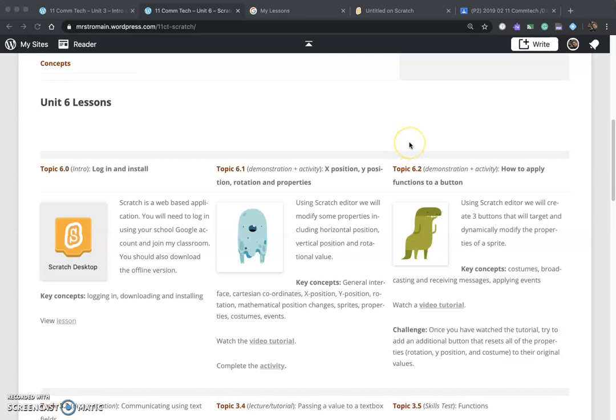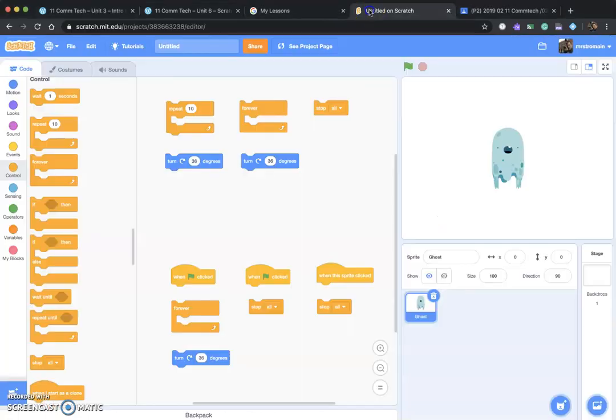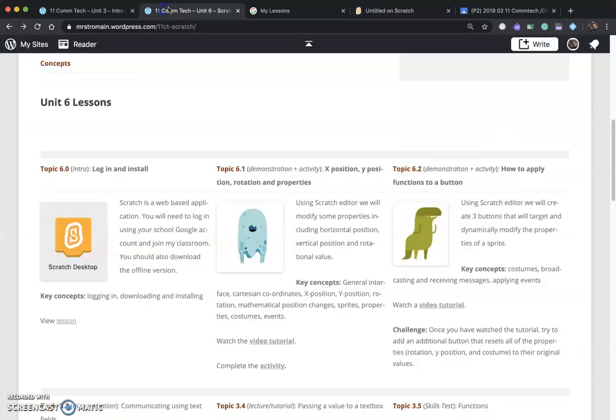First of all, I want to mention how to save and share your work. I saw that question show up a few times. When you're in Scratch, anything you're working on, just name it here, and remember that you should be naming things with your last name, dash, whatever the activity number is, so 6-1 or 6-2 or whatever it is. You'll see that is noted here. So if you're working on this one, it's 6.1, 6.2, and as we do more, they'll just be named accordingly. Put your name in there.